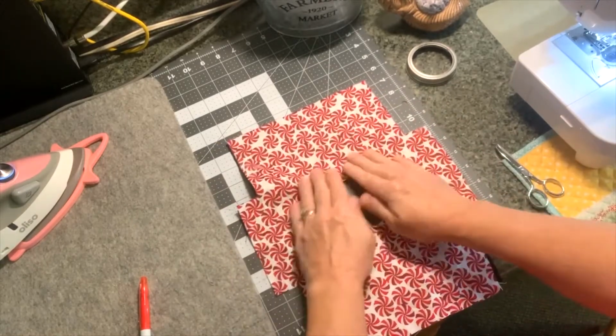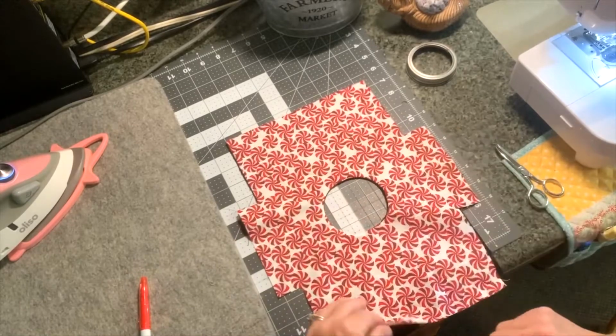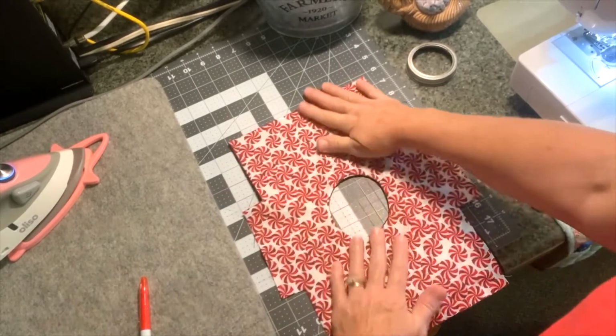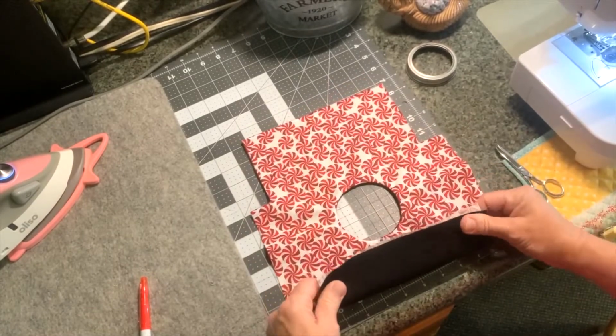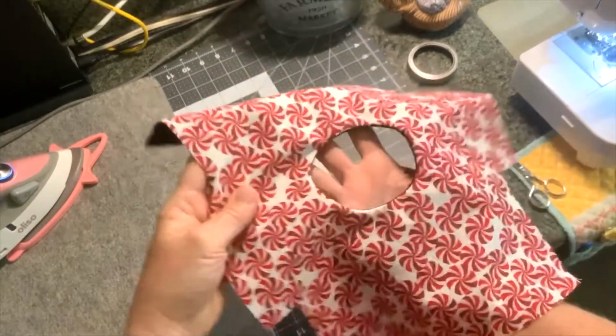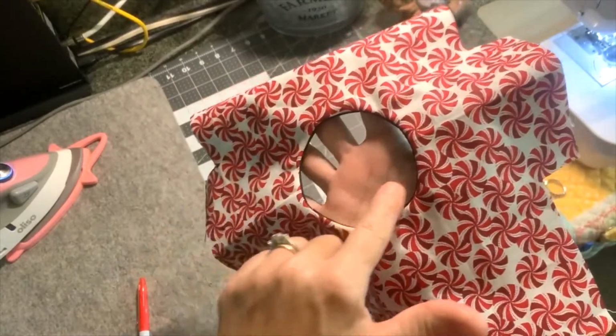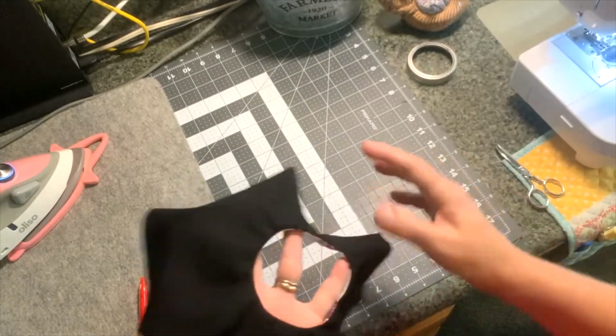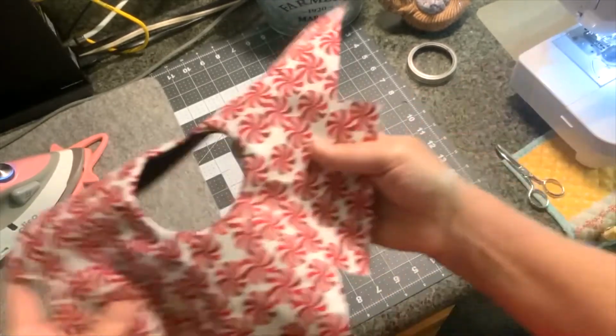Now, if you're using fabric that is reversible, you're going to have to keep that in mind as well. Mine is a solid on both sides. So, all right, there's your clean neckline, and it makes a nice clean neckline all the way around. We've snipped it. Now you're going to go ahead and press this down.